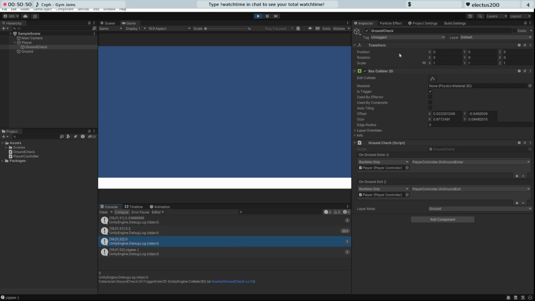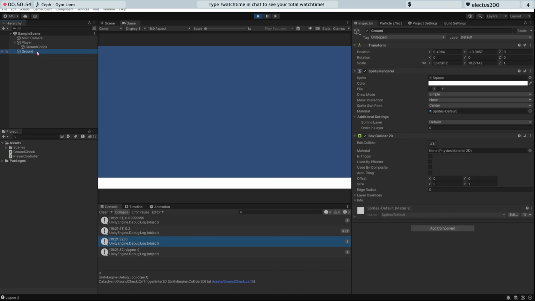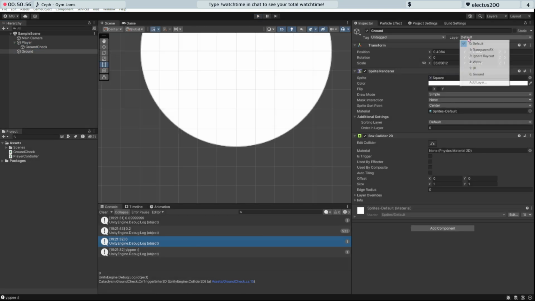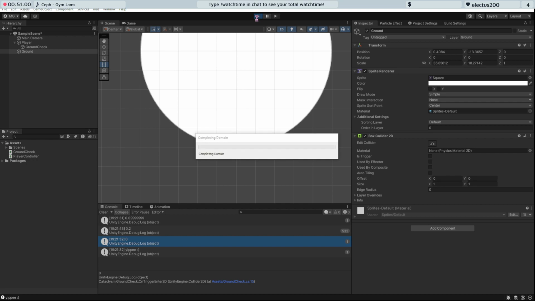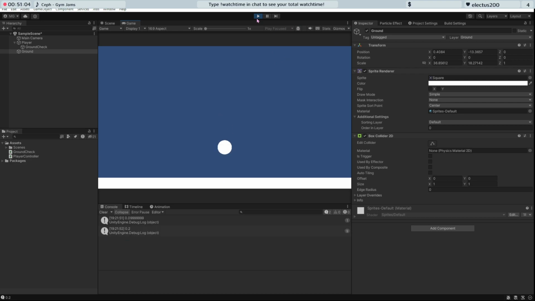Zero, default. Wait, the ground isn't on the ground layer? Why not? Okay, well it works now.